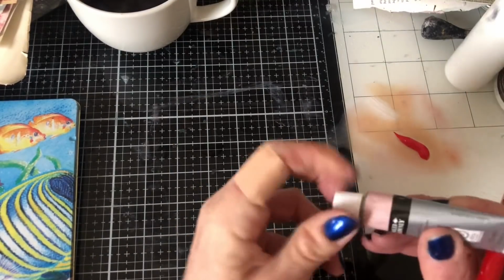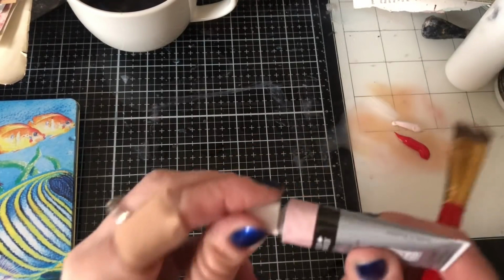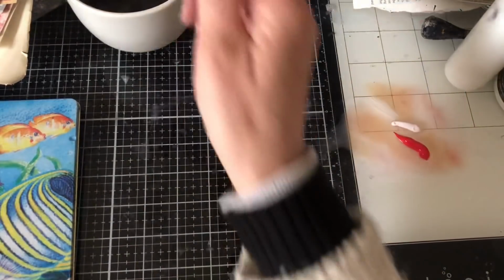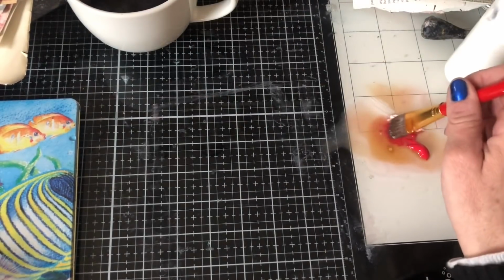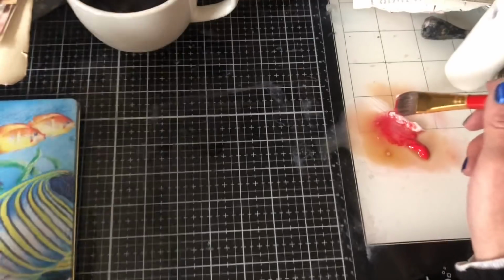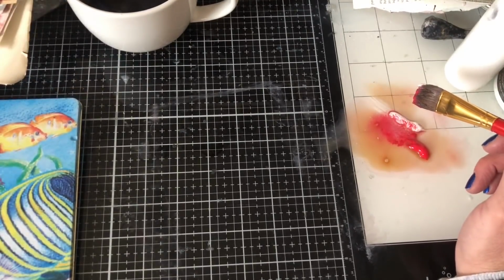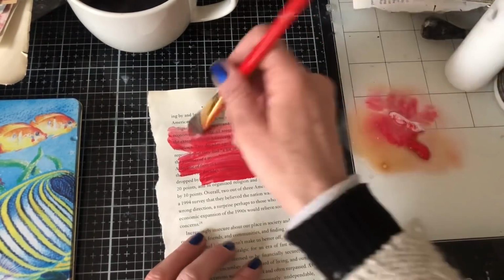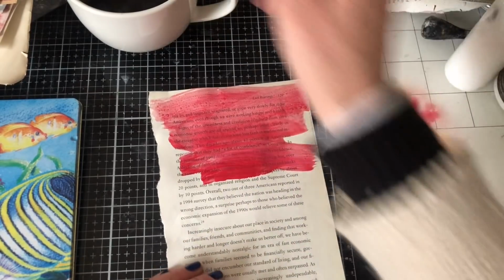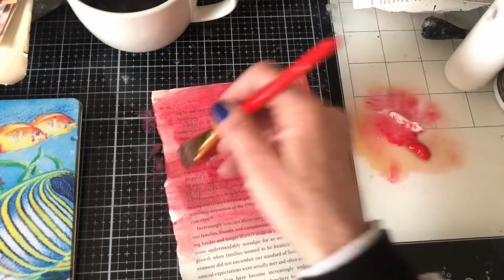Okie dokie, and a bit more. Okay, and again, just a little bit more coffee and put that there. Okay. Whoa, that's very, very red, isn't it? Oh dear. Oh well, never mind. We have a good range of colours going on now, so that's all good.